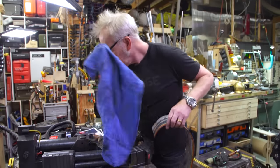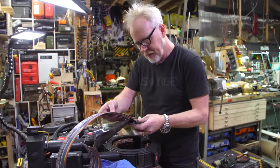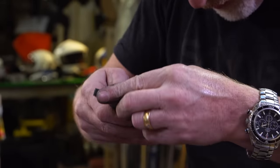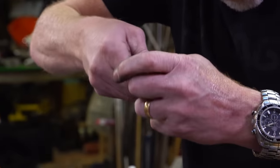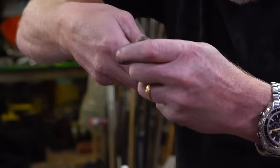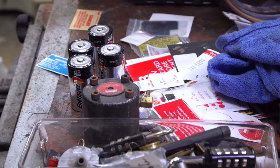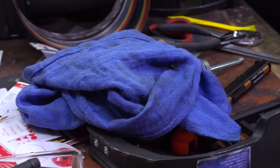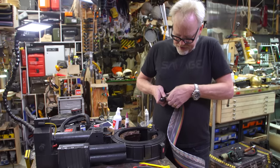Okay, so we're gonna get one end into this bad boy. There we go. Yeah, they've done a pretty good job trying to glue this in. So I'm having to subvert their glue, but that's fine. Or maybe it's sonically welded, I can't quite tell, but at any rate, there's still a slot I can get into here. I'm definitely able to free up enough space for this cable, which is great. Let's just get a little bit more. Yep. We're gonna get that all up in there.